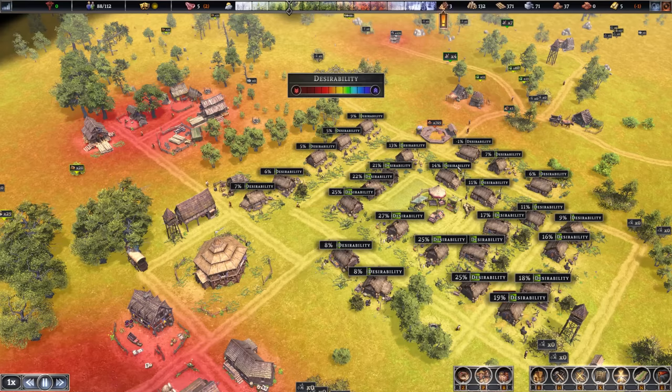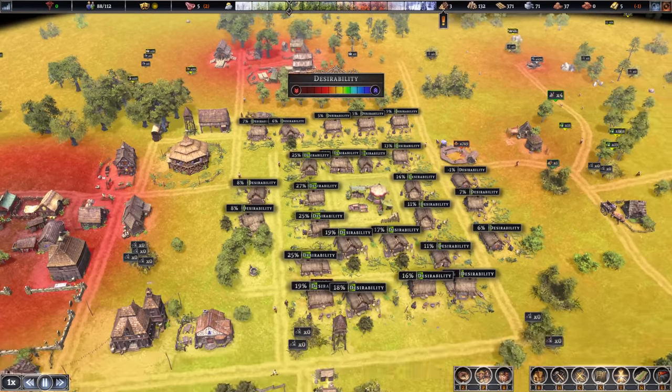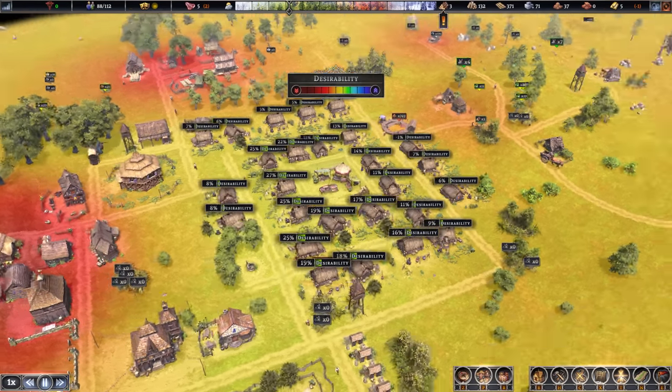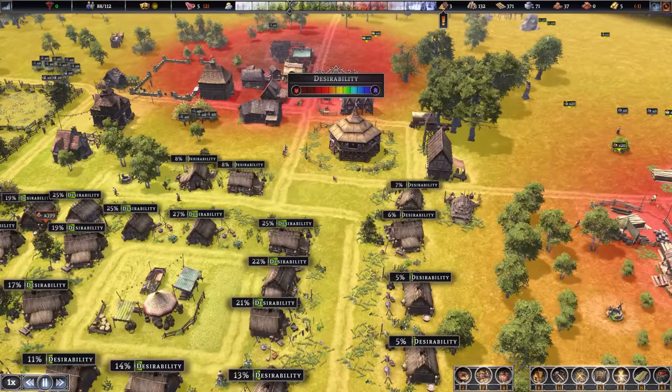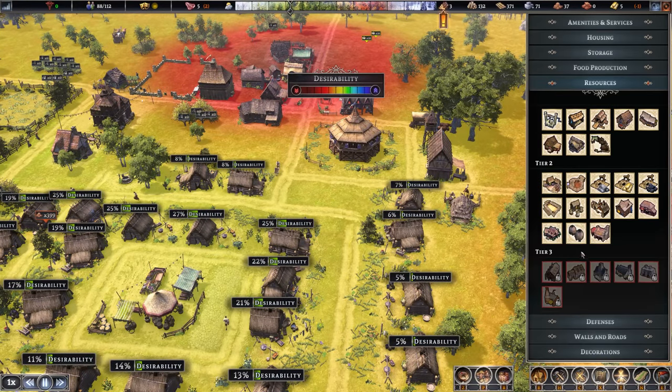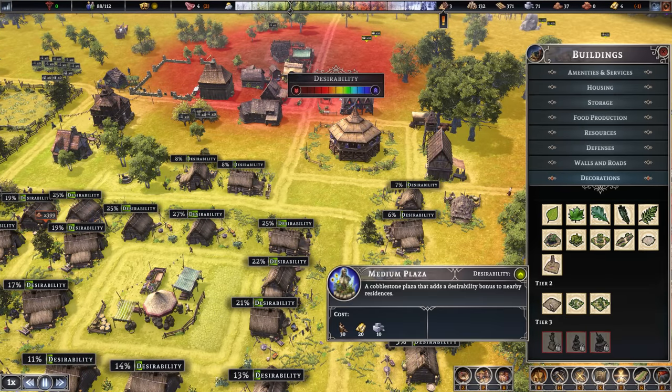That's fertility, desirability. 21, 25, 17, 19. What is going to beef up the desirability of these? Well, we've got this little square here. Let's see if we can find out. We'll go for decorations. Medium plaza, small park, large park. Considerable desirability bonus. That's 500. 150. We've got four. Four!